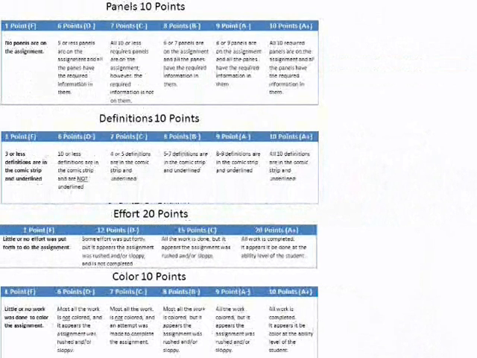So effort is a big thing. This is 20 points, an A, if all the work is complete and it appears to be at your ability level. If you want 15, you're going to have to do all the work, but it's rushed or sloppy. 12 is, it looks like you put forth some effort, but I can clearly tell you didn't try. That would be the D area. Coloring: all of it's colored, 10 points. Okay, it's colored, but it's sloppy, it's going to get you 9. Most all is colored, but it appears to be rushed or sloppy.